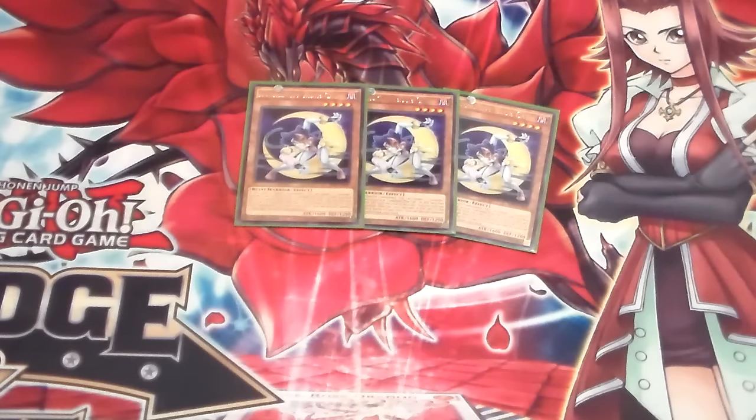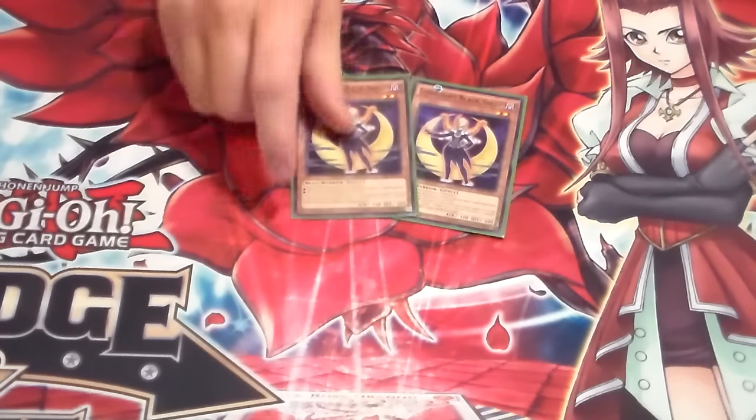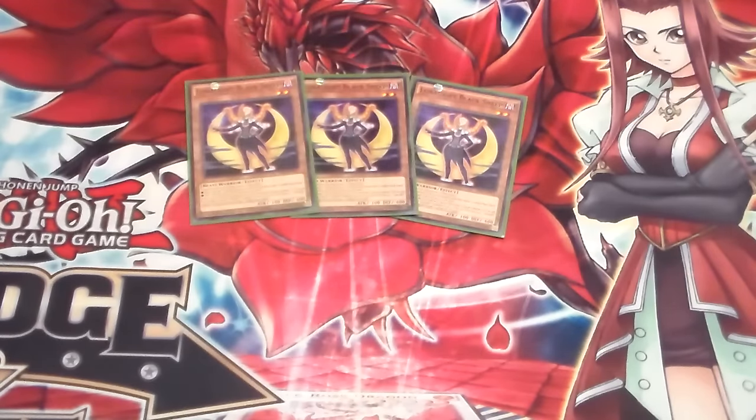3 Lunalight Blue Cat. The card's very good, and you can special summon it very efficiently. It does come in handy for going into your different Polymerization cards. My favorite Lunalight monster is 3 Lunalight Black Sheep. You pretty much run 3 of just about every single Lunalight.